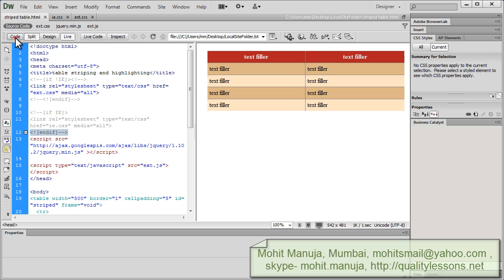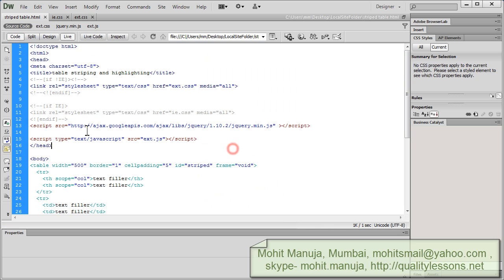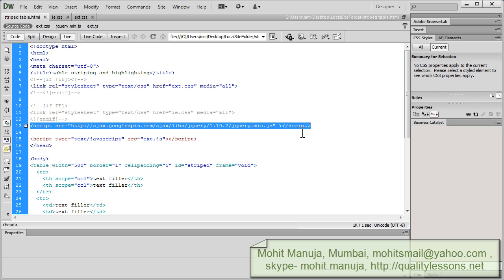Let me just be in the code area for some time. Okay, in line number 13, people, what I've done is I've linked to the jQuery library, but I've used a CDN, content delivery network. Basically the file is not physically present on your server, but it has been offloaded to a different server, so we're just referencing that URL.